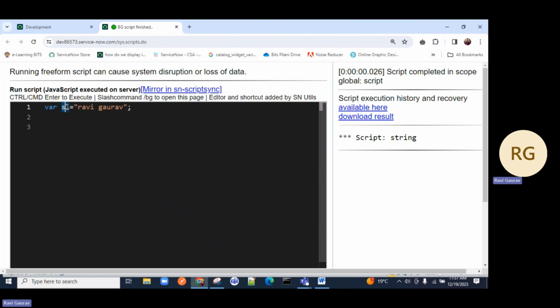When you define any variable, whatever the variable is, this is responsible in other lines of code to execute it. So we will not use Ravi Gaurav dot length. No, no, no. Because we have stored it in a place called SL. So what I have to do is SL dot length. Simple.